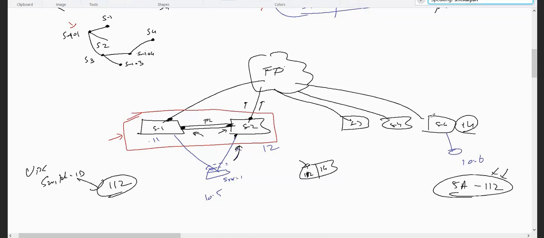So when the return packets are coming, because 112 is reachable on both the sides, if the data is coming to maybe switch 101, for example, and they are connected to 1 and 2, now I will start doing load balance. Some packets I will send to this switch, some packets I will send to this switch. So now I will have proper load balancing happening.